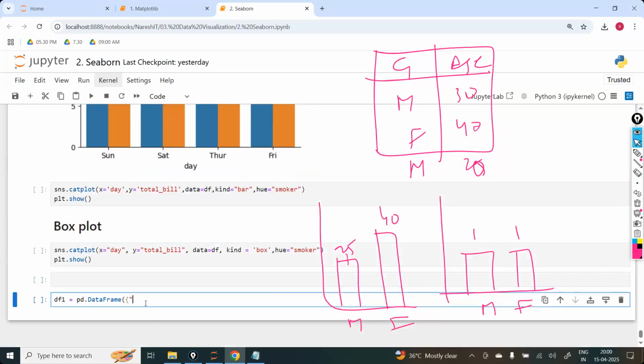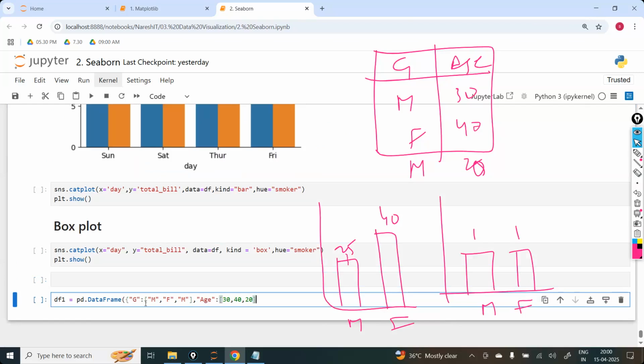Here I'm going to create one column called gender, and the values I'm going to take are M, followed by F, followed by M, comma, and the second column name is age. In that I'm going to take 30, 40, and 20, right?